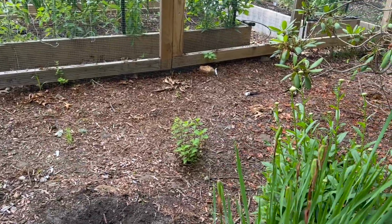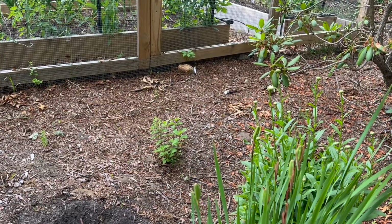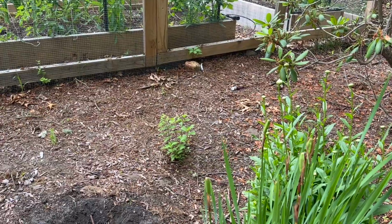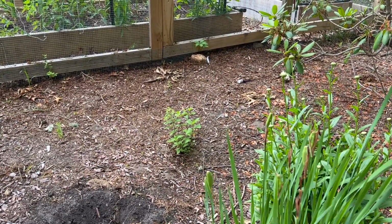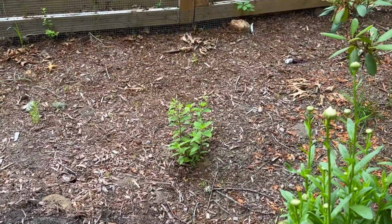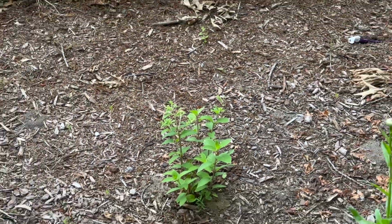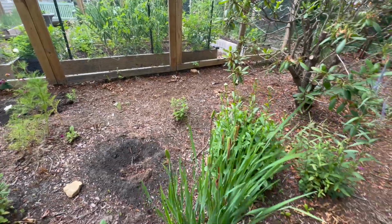And over there, when I was pruning one of my hydrangeas, I can't remember if it was my little lime or one of the limes, there was a stick with roots on it. So I don't know if you know this about hydrangeas. If you have a rooted piece, I stuck it in a pot last summer, and then I planted it up last fall, and it's coming up. And these things grow fast, guys, so it's even trying to put out some buds. So that will be a nice plant. It's a good little tip to save money on buying plants.